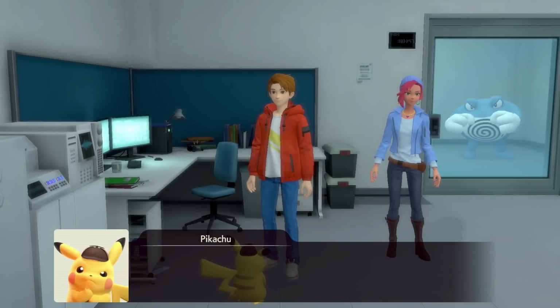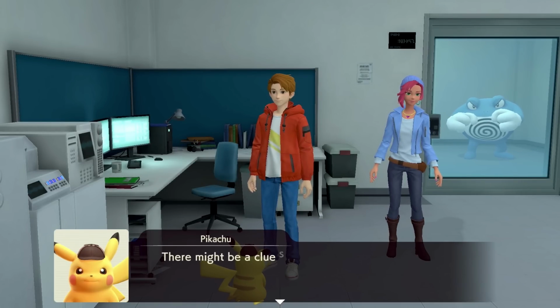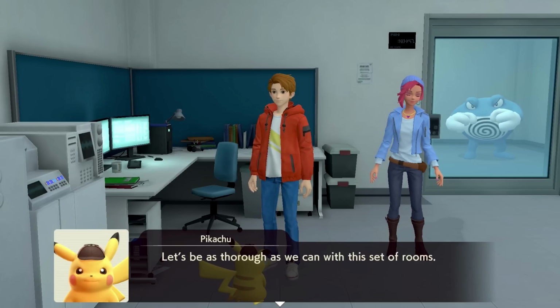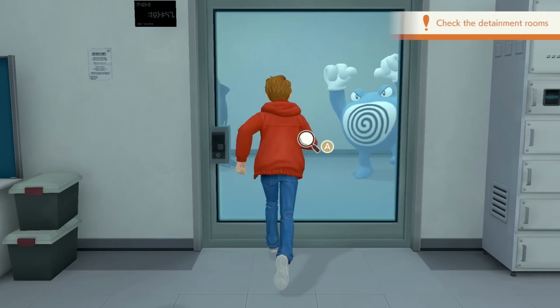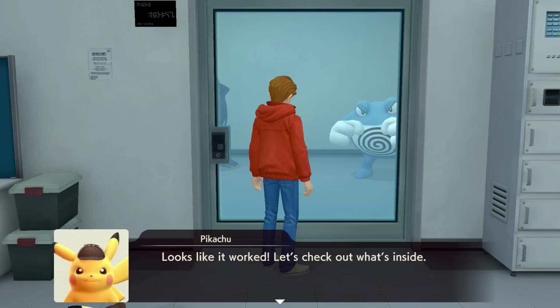Job done. So are there any other Pokemon left that we haven't talked to yet? Let's see what they have to say. There might be a clue somewhere that will help us find a way downstairs. Let's be as thorough as we can with this set of rooms. Alright, let's see if I can open this door. Looks like it worked. Hey, let's check out what's inside.